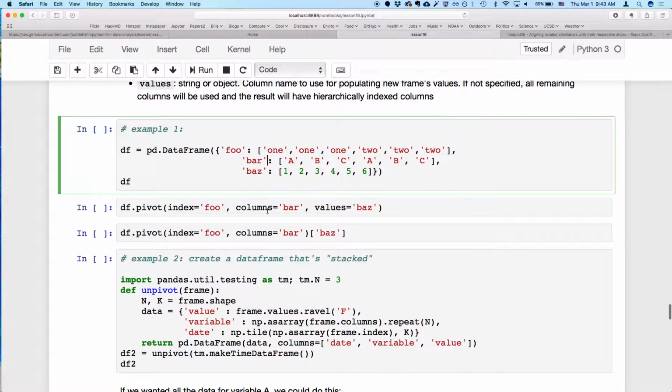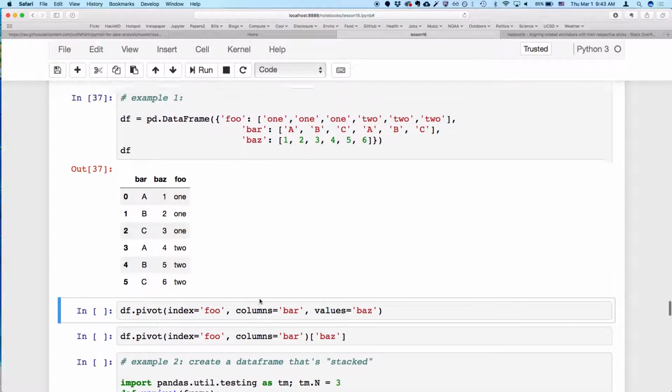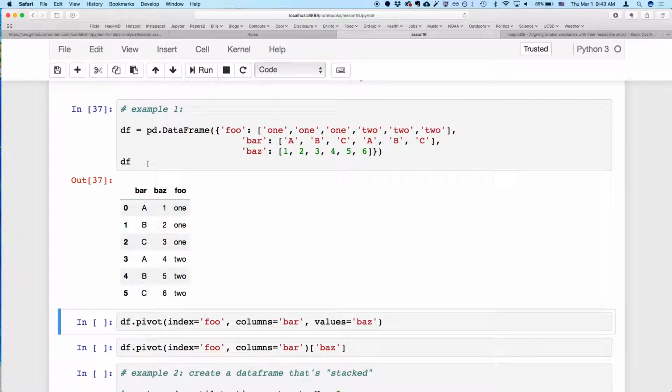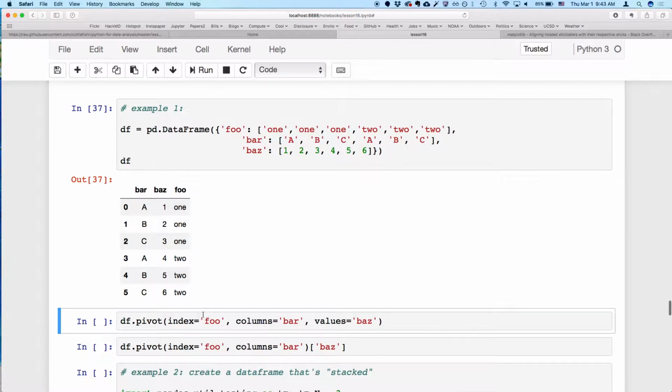So for a first simple example, we're going to create a data frame that has just a numerical index and then 3 columns: bar, baz, foo. Bar is going to be ABC, ABC. Baz will be 1, 2, 3, 4, 5, 6. And foo will be 1, 1, 1, 2, 2, 2 as strings.